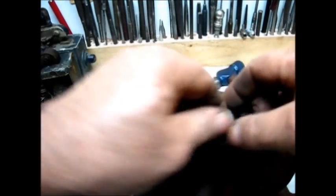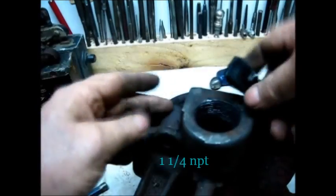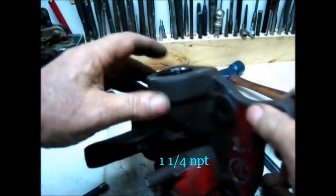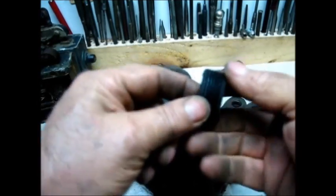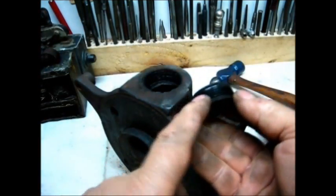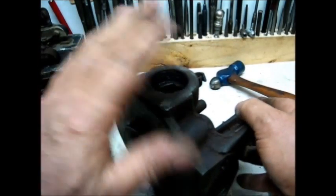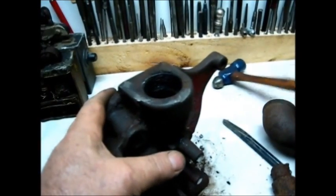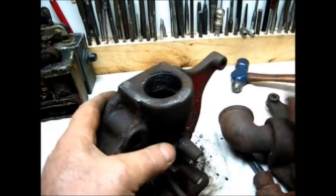This is actually a standard repair for these engines. When you rebuild an engine, this is one of the things you would actually do. That looks really, really good — clean enough to use as is. Sometimes these threads will be rusted beyond recognition, but not the case here. I'll put this in the electrolyte tank. I was going to saw the other one off and do the same thing, but I'm going to do it tomorrow.